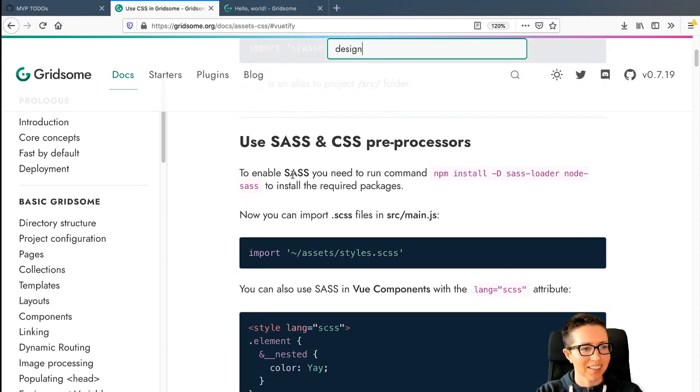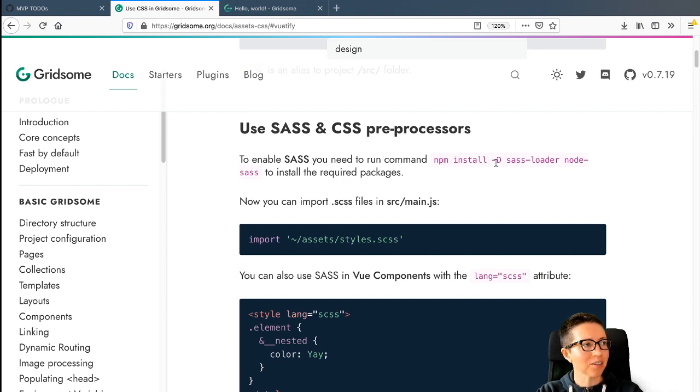To enable Sass. Yeah, there's no reason they should expect productivity from you. If they're any kind of a quality company, they can't expect productivity from you in the first week or two. To enable Sass, you need to run the command npm install. Actually, I know I'm getting sidetracked, but large companies don't expect productivity from you literally for 3 months. They don't even expect you to make a PR for 3 months if you work on some really large projects. When I first saw that, I was like, that's crazy. 3 months into a job? But yeah, smaller companies, of course, the code is smaller, so you can make contributions before that.